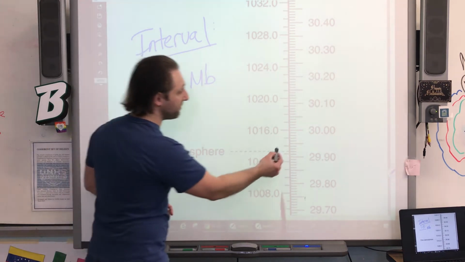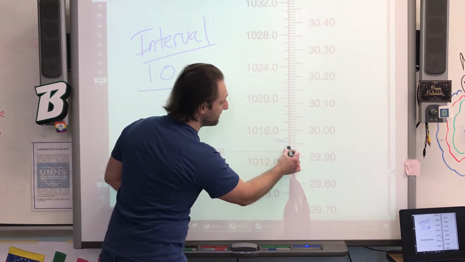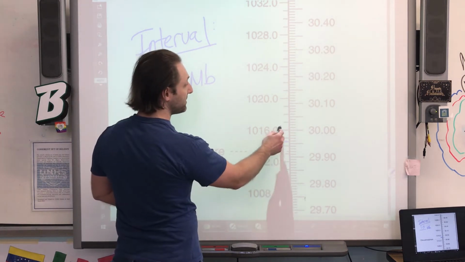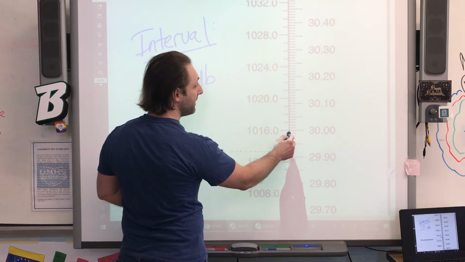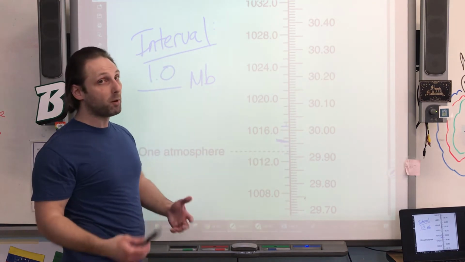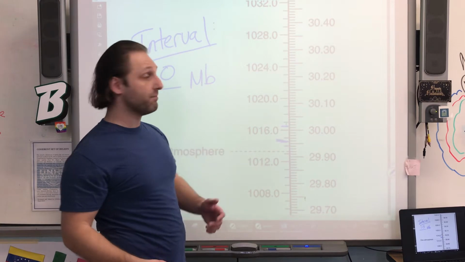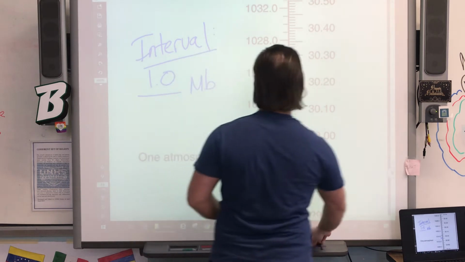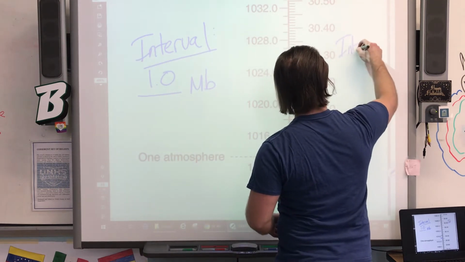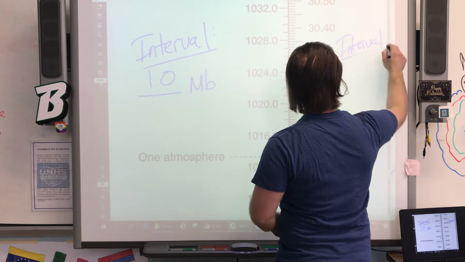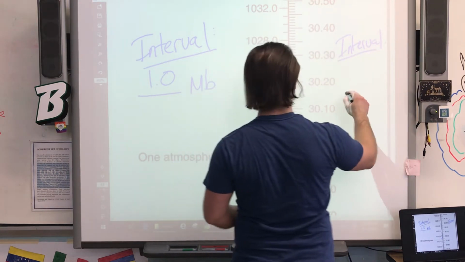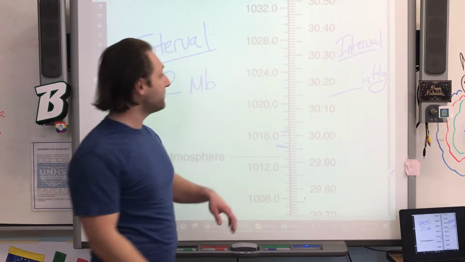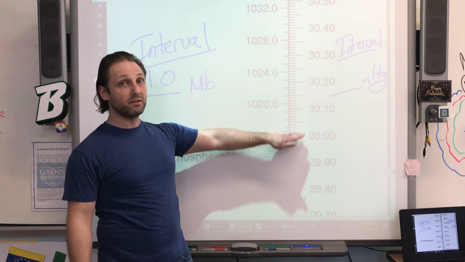But don't forget that if something falls in between, you're going to have to do some decimal estimating. Okay? So if we have 1016, 1017, halfway is going to need to be approximately 1016.5 millibars. Okay? Now on the opposite side, over here, for our inches of mercury, we're going to do an interval again. I'm going to write a little smaller because we're running out of space. My gap, inches of mercury. All right, so we've got decimals we're dealing with here.